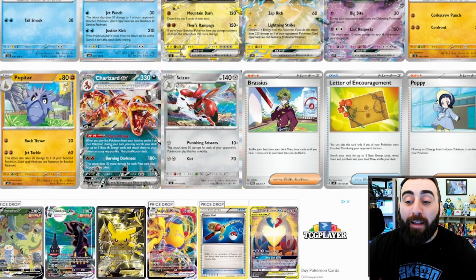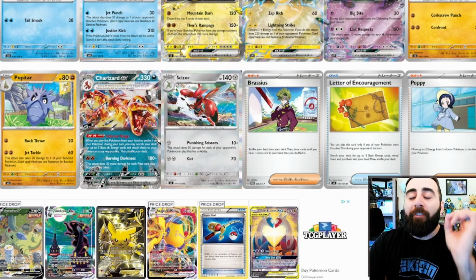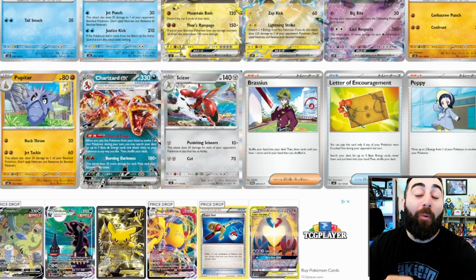Poppy: move up to 2 energy from one of your Pokemon to another one of your Pokemon. It's kind of cool. I'm sure someone like Sander or some type of control deck, or there'll be a very specific deck that wants to make use of this. I just don't know what it'll be.